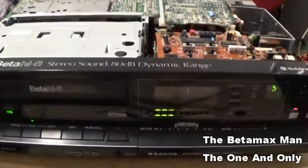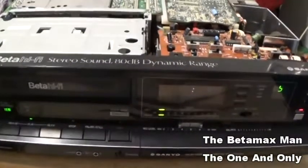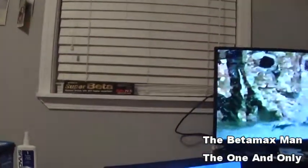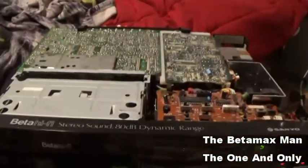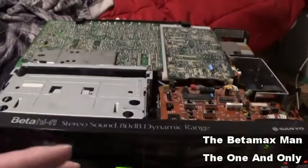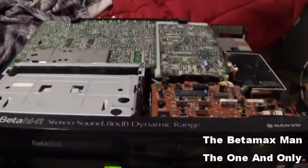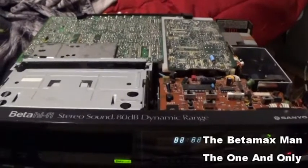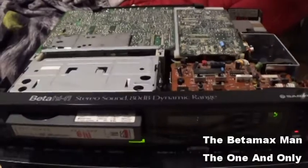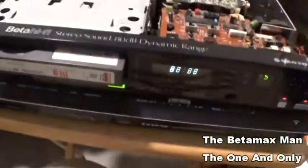Poor dog. Anyway, okay, so let me show you that the picture quality has improved, and like I said, bad caps can cause video noise, or they can cause the video quality to not be as good. I've replaced quite a few caps, so I'll show you here how many I've replaced.